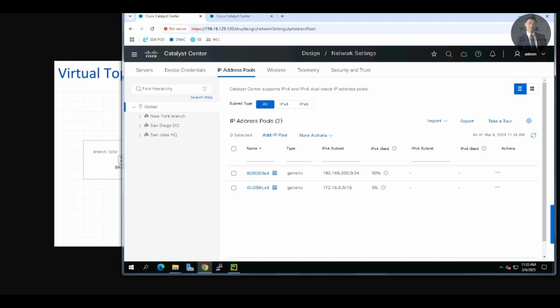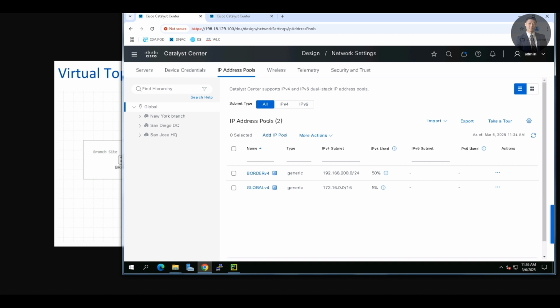Aside from the addresses used by the end clients, the underlay pool is for LAN automation and wireless access points. In this lab, the IP address pools are pre-configured in DNAC, both at the global level and site level. I will show you.